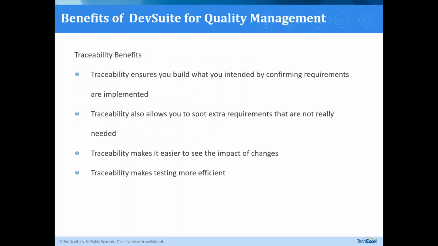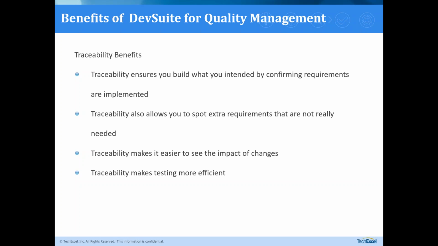So before we actually go into the demonstration itself, I want to just cover some highlights of the overall benefits you can get from using DevSuite for quality management, specifically traceability benefits, and how that traceability is seen in DevSuite.